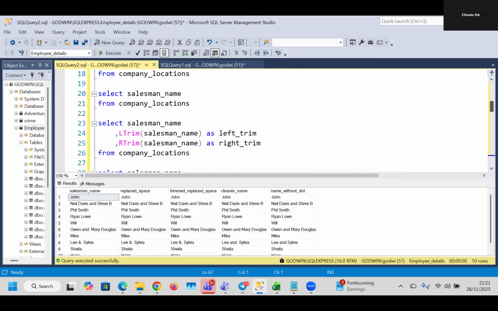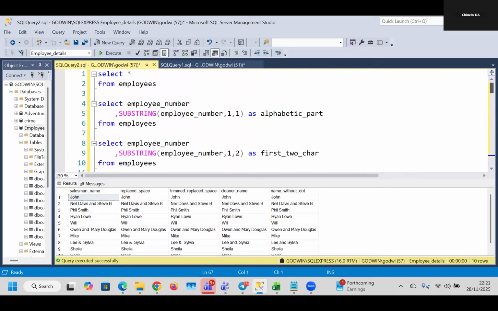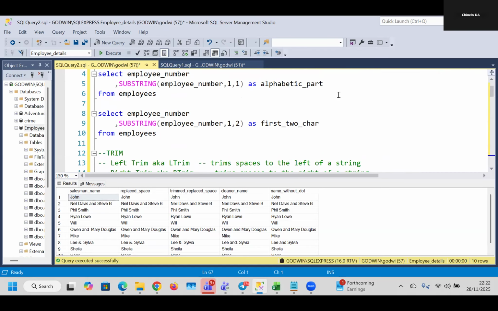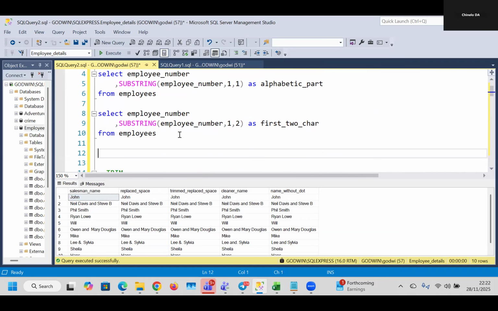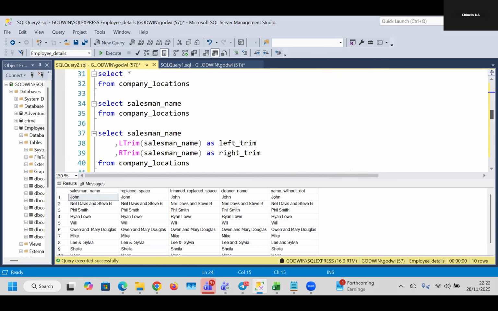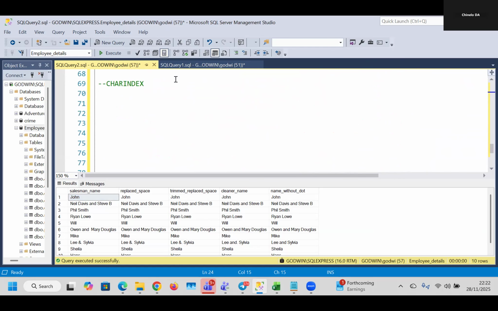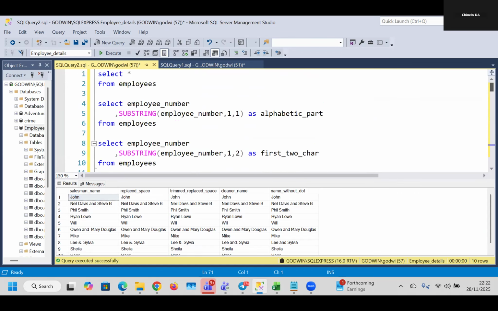Notes to be affected. Substring. So let's run this query again and see what we have.